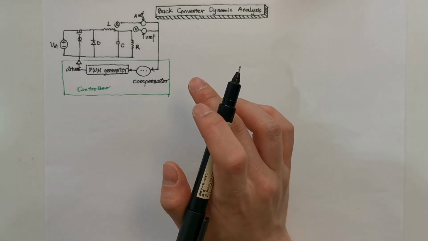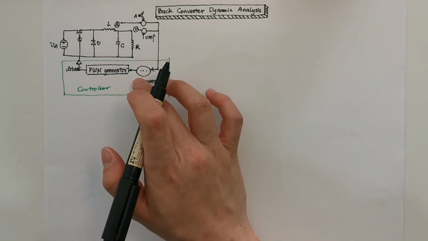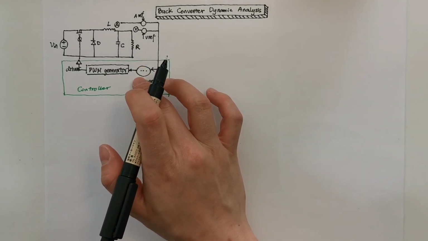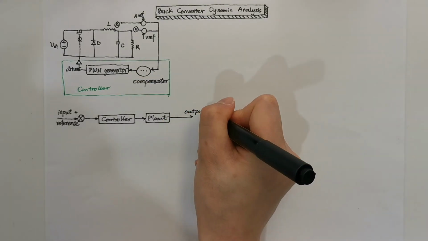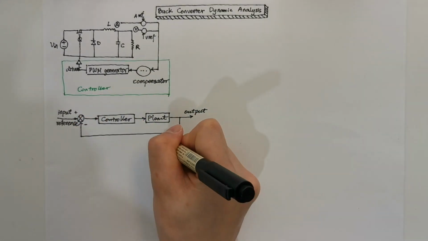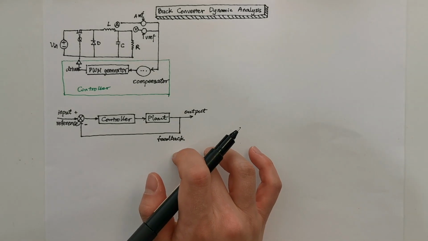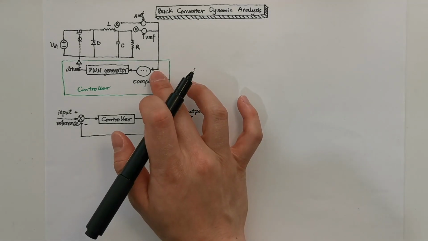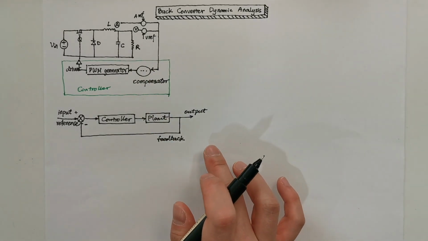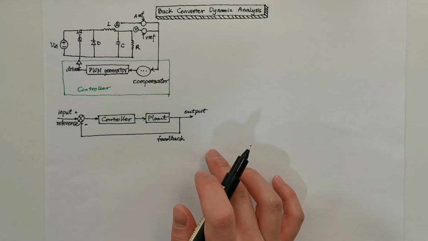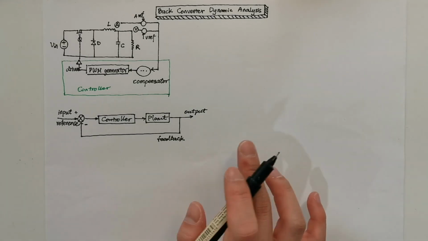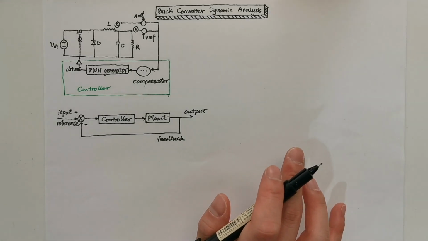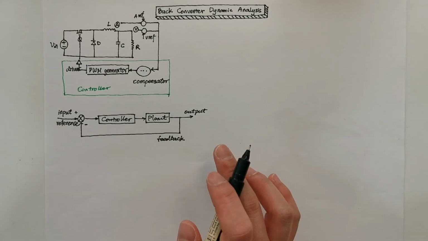However, when I learned control before, I never saw this type of diagram in my control class. All I knew was something that looks like this. So it took me so long to learn to build a controller on a converter. As I said before, I will help all of you be a better engineer than me. So I will tell you what I learned the hard way in a very, very easy way.